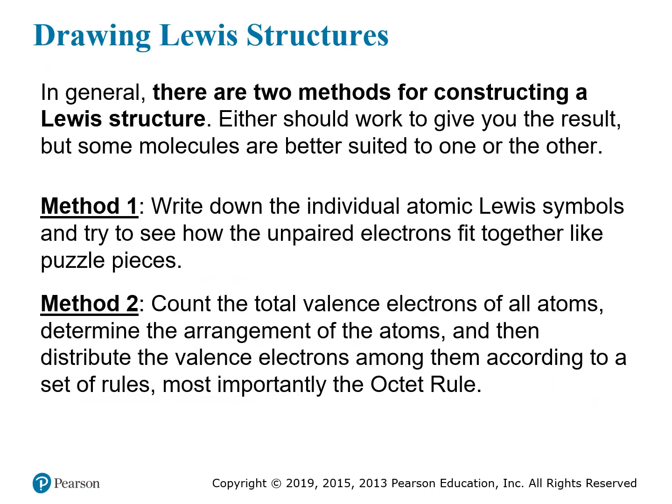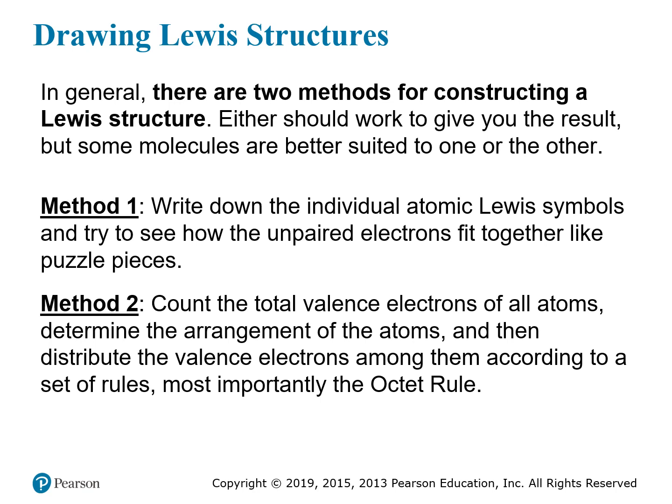So looking at this, we've already seen how we can construct a few simple Lewis structures, but in general there are really 2 methods for coming up with a Lewis structure. Either way should work, but for some molecules it's easier to do it one way or another. So the first method we basically saw already, and that's that you just take the individual Lewis symbols for all of the atoms in the formula, and you try and fit their unpaired electrons together like puzzle pieces. An unpaired electron from one atom can attach to an unpaired electron from another atom and form a bonding pair or a covalent bond. And if you can look at it and fit them together that way, that's one method that you can use. It takes a little bit of experience, a little bit of practice, but it can be very simple once you get the hang of it.